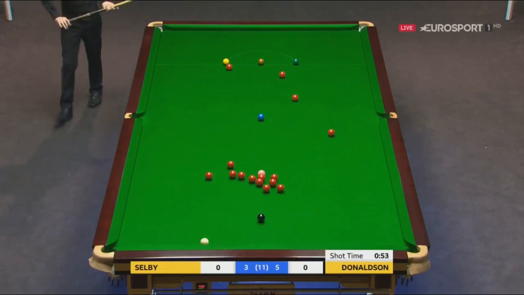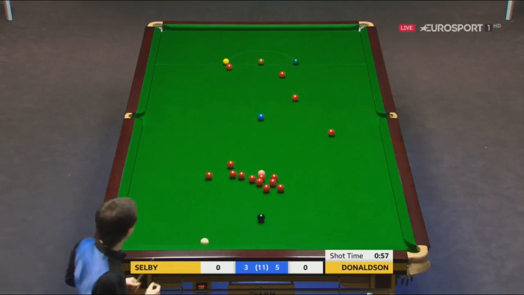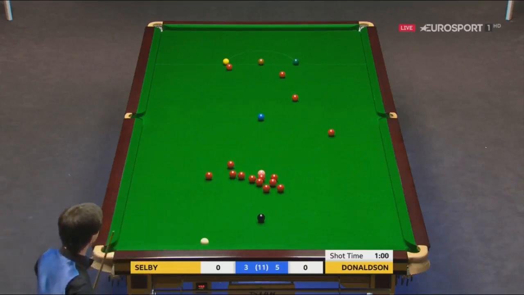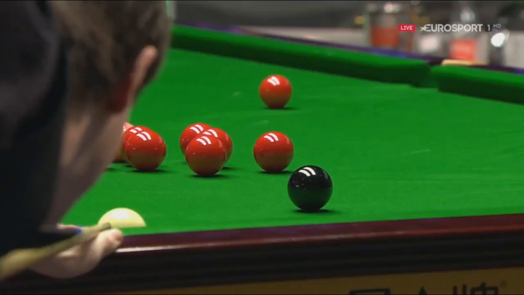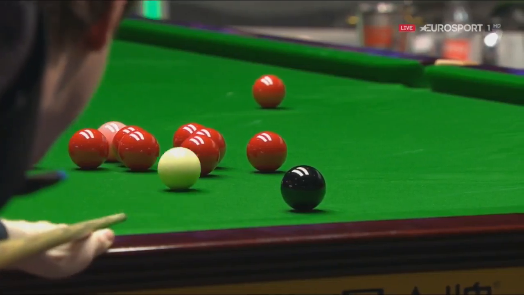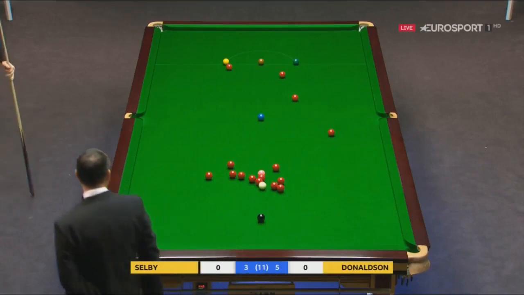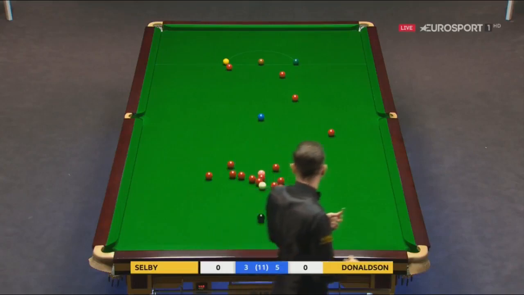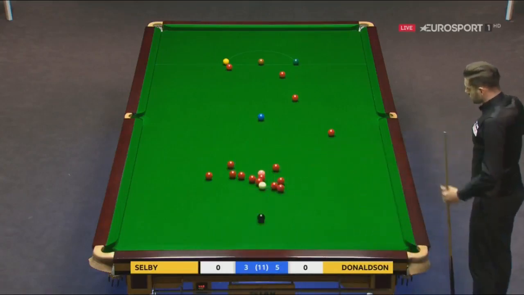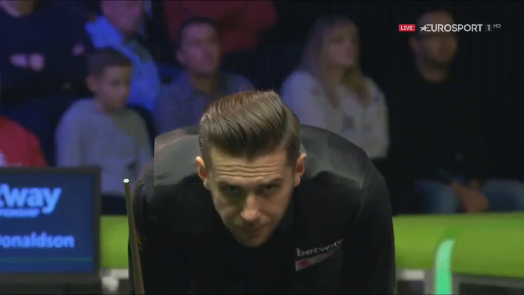Nearly a minute thinking time. Now, as he's thinking of bringing the white down towards the yellow pocket, he's going to have to be careful. He might leave something on. Just gently into the pack again, I think. It's not he that needs to take the risks. Mark is 5-3 behind. Yes, and it's one of those frames that whoever does get him first is going to have a great chance to make a frame-winning break. In Donaldson's case, it could be a match-winning break.